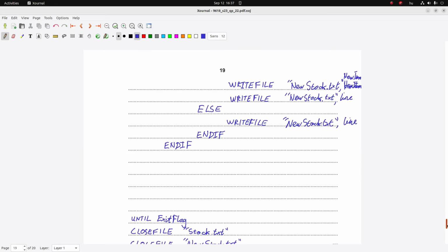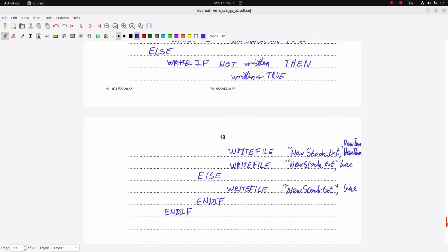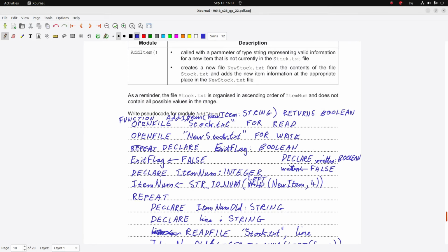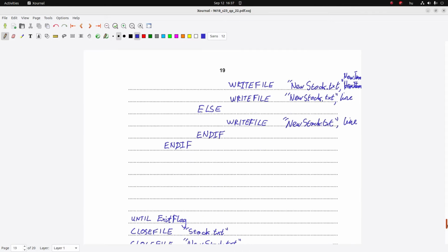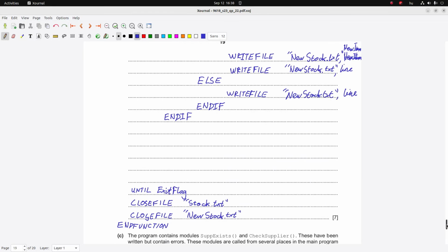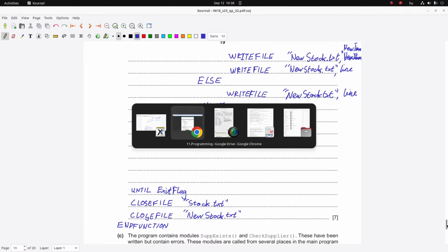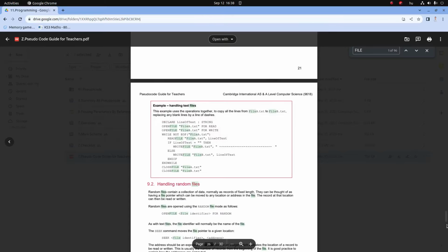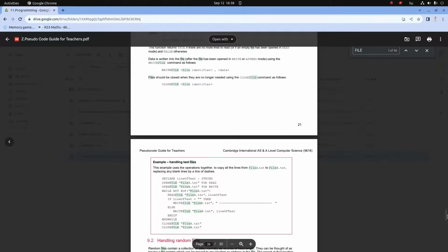Okay, and then we had to deal with the exit flag. Otherwise, we're going to go on forever. The exit flag is going to be... okay, it wasn't really necessary. We've got this end of file function.